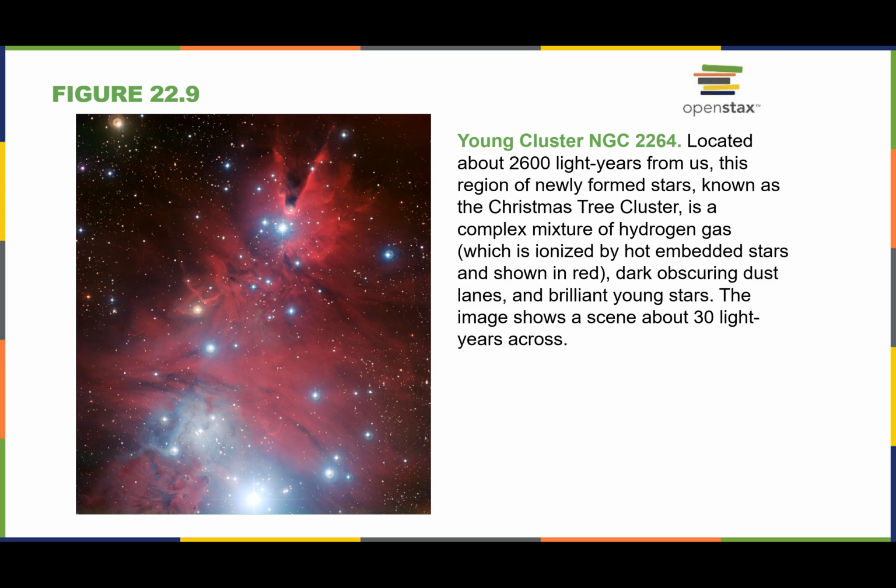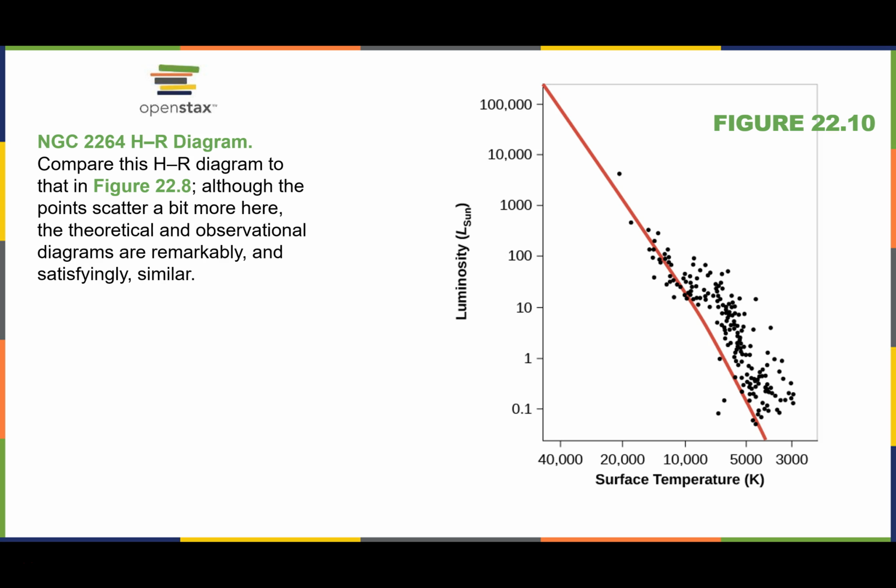If we take this and slap those stars onto an HR diagram, this is what they look like. Again, it's a scatter plot. You're like, well, Mrs. Snipes, that doesn't look like a straight line, and you're right. There's variation, but they generally have this main sequence place here. Right here, though, I'm seeing no heavy stars up here. Whether they have left and they're just not showing them over here, or whether when this giant molecular cloud made all these stars there were no heavy ones, I'm not sure.